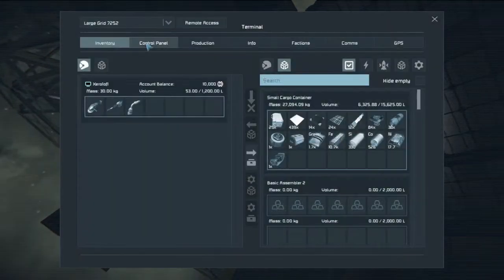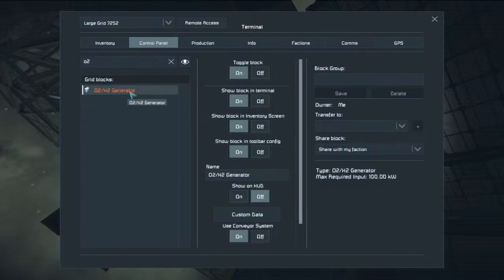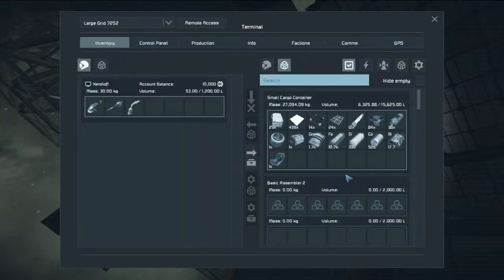Okay, so if I go into here onto the oxygen tank and I tell it to stockpile, and then I'm going to need the O2 generator to turn off so I'm not wasting what little ice I have left, because I also need to put a hydrogen tank on here. Making the top block, or the top a block higher so I have more room for things.